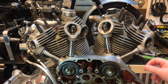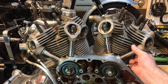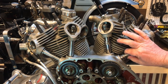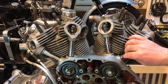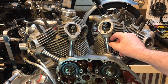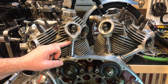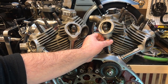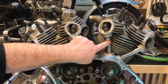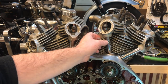The next job is to remove these pushrod tube nuts here — this one was already loose, as was this one as well. So they just drop down, and the goal is to push these pushrod tubes down into the cavity of the timing case to release them from the cylinder head so that it can be lifted off. Here it's just sticking on one of the fins. On the other side the nuts are already tightened up. I had a little bit of a challenge getting these nuts up while the engine was assembled in the upper frame member — this should have been done before everything was tightened down. Plus there are some seals up there that I want to check when I take the pushrod tubes out and remove the head.